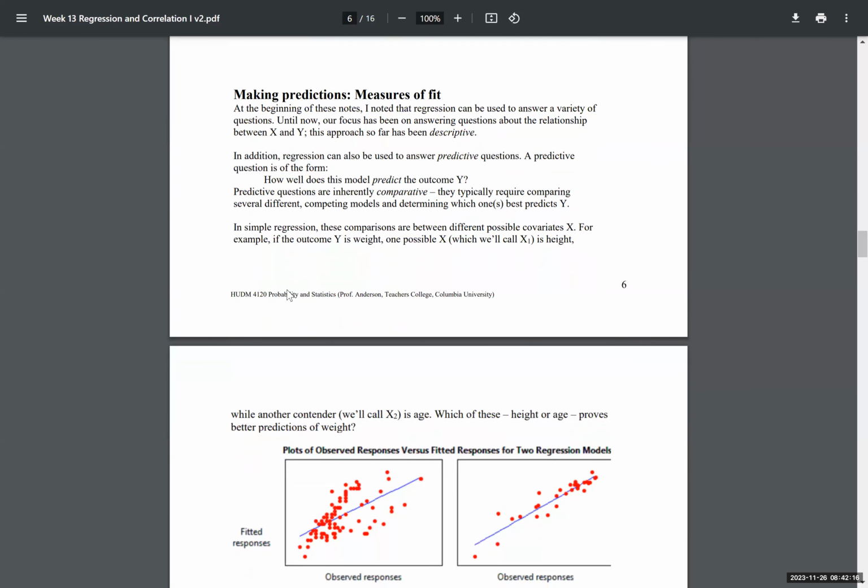Okay. So at the beginning of the notes, we talked about two goals of simple linear regression: description and prediction. And so far, I've really mostly focused on description. I've talked about X and Y, about how beta is really a summary of how X is related to Y, because beta means for a 1 unit change in X, Y goes up by beta units.